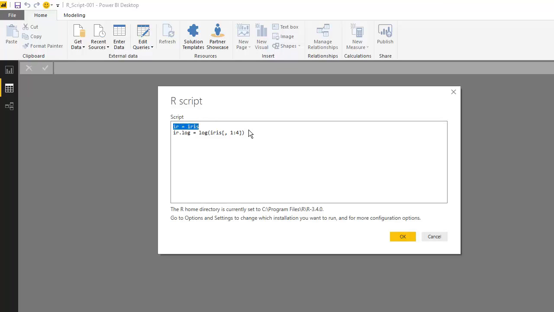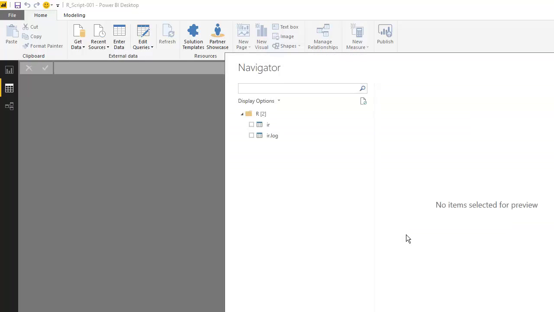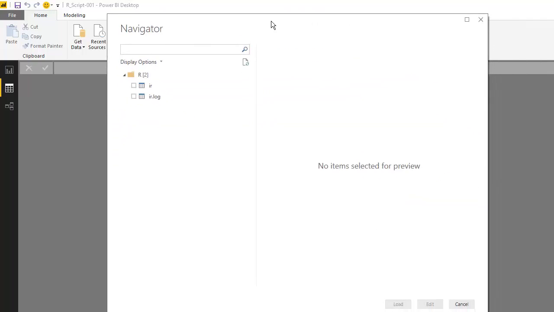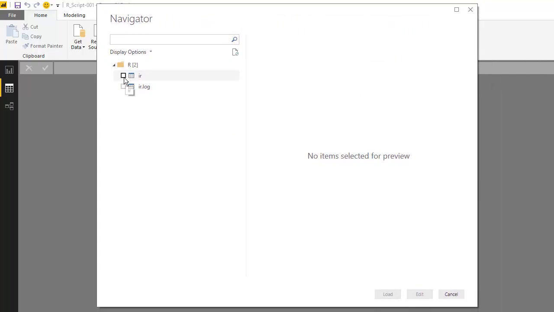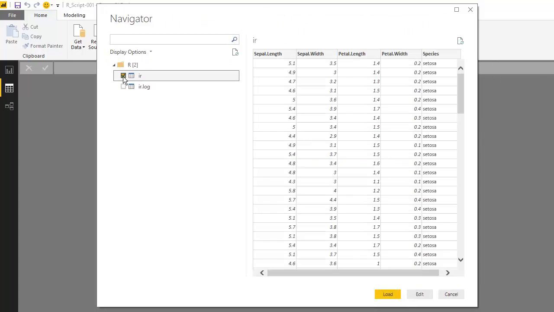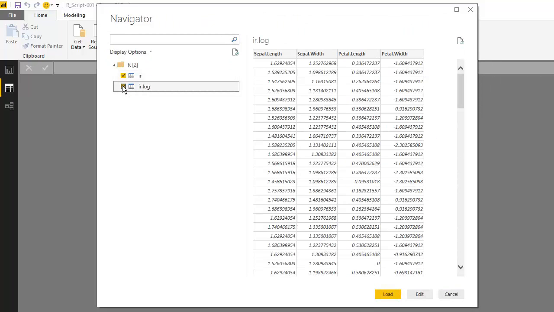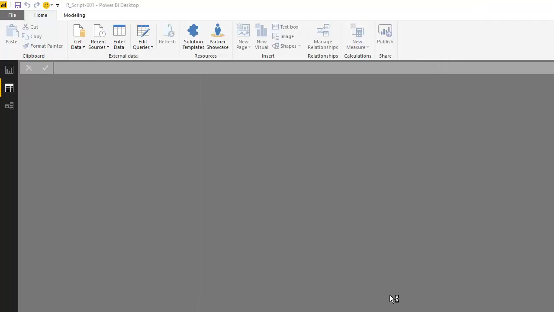Here we define two simple data frames, and it's important to realize that this script is going to be executed for each data frame. So if there are two data frames, the same script will be executed twice, doubling the effort. For a small script, we won't worry about that. For a larger script, we might want to create a separate script for each data frame. Now we'll choose both data frames, click OK. And because the data load is fairly small, the processing will be fairly quick.